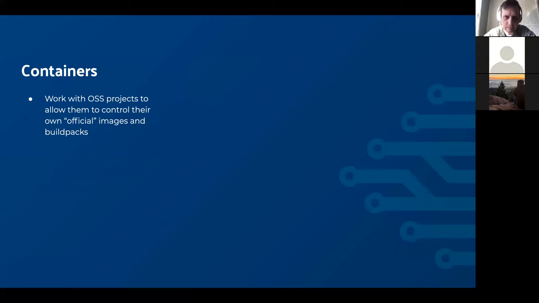Again, I can't speak authoritatively here, but I would be rather upset if there was some kind of bug in, let's say, the official WordPress image, and now I'm having to go out and communicate with three different groups to identify where that bug comes from, how to resolve it, get it through the pull request process, and then get it out there. So I see significant improvements in how that could work by simply working with the open source projects themselves to say, look, we can contribute the files to you, but it would be beneficial if, as part of your own release cycle, you could maintain and update these Docker images, and at least build some minor proficiency in understanding how your own system runs within your container.